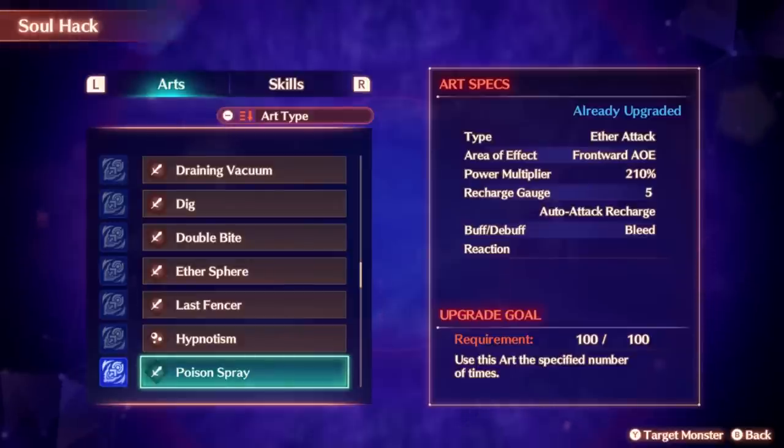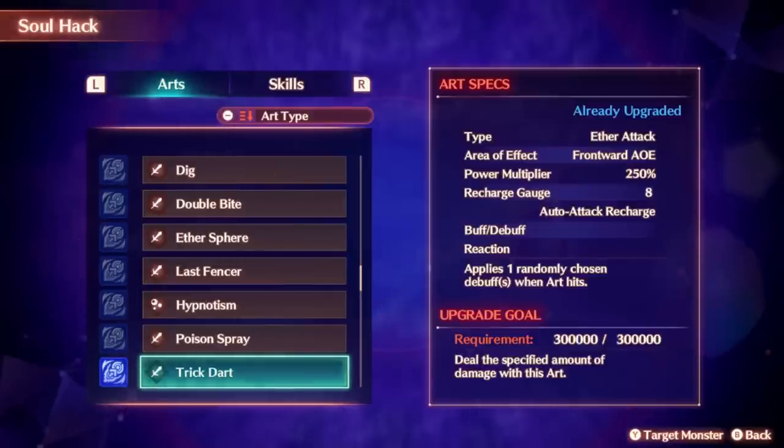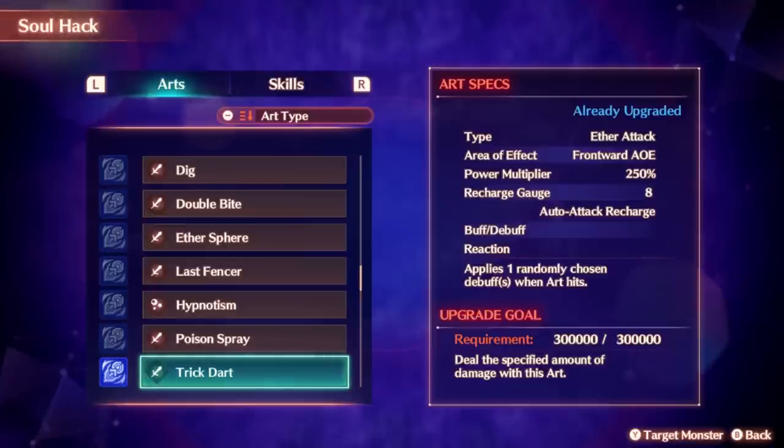Trick Dart has a power multiplier of 250%, a recharge gauge of 8, which is actually pretty high for these diamond-based arts, but will apply one randomly chosen debuff when the art hits.